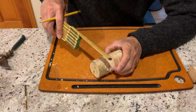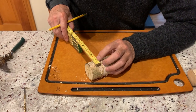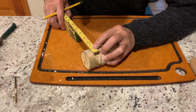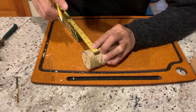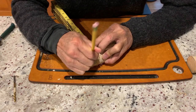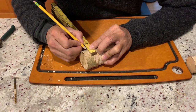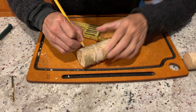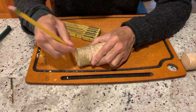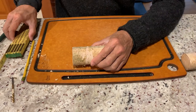To do the leg holes, I want them evenly spaced to the left and to the right of the center. So I'll come in from the edge, maybe a half an inch or so, and make a mark a half inch to this side, and a half inch to this side, to make those 1 inch apart on either side of that center line. And let's drill that.